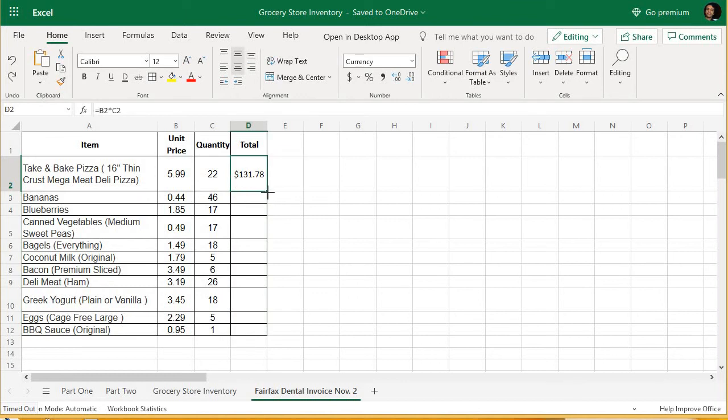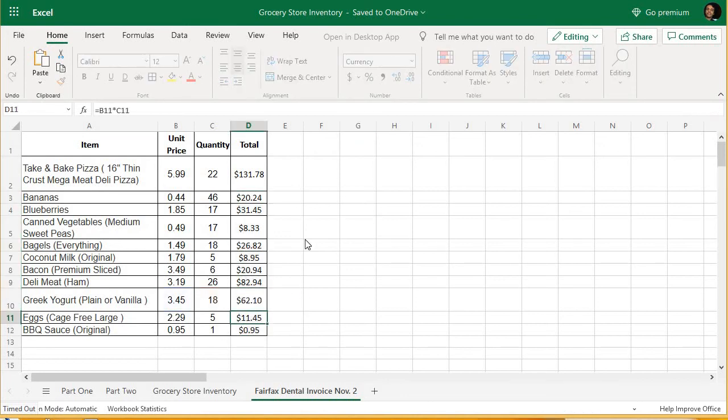I'm going to autofill the remainder of these cells. I'm basically going to go to the lower right. There's a little square here. If you can see, my cursor changes. Once it changes to this symbol, the black cross, you're gonna click, hold, and then drag down all the way to the end of your table. And it should copy the formula right there. If you can see, all the formulas are copied and automatically calculated for me.